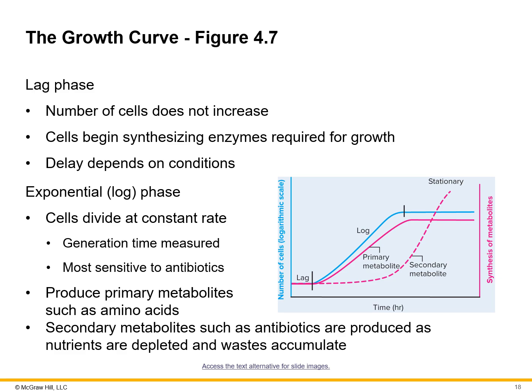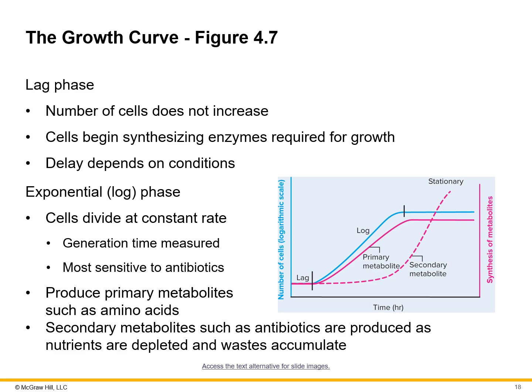The second thing that we can discover is what are the primary metabolites? The primary metabolites are being produced at this time, and they are really useful to us. So these are amino acids and proteins that are being produced during the first section of the log phase. And we use those in industry. So if you've ever had protein or amino acid supplements or things like that, chances are they are being produced by bacteria, and this is where they would be produced and, I guess, harvested.